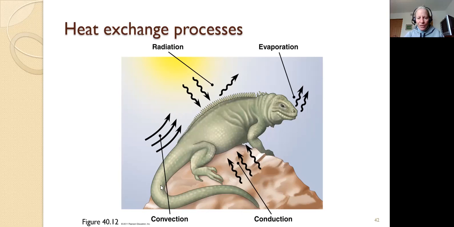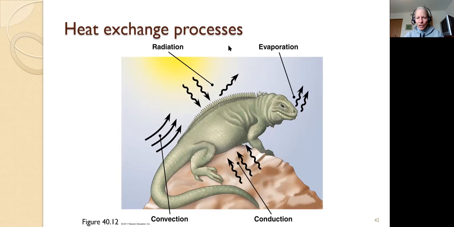And you can see that this reptile is not only being heated by radiation from the sun, but this reptile is also radiating heat itself. So long wave radiation, infrared radiation, comes off of all bodies depending on their temperature. So this reptile is both gaining and losing heat by radiation.